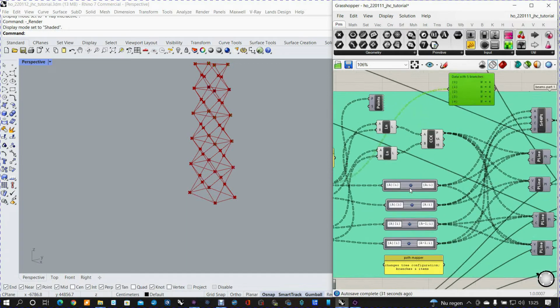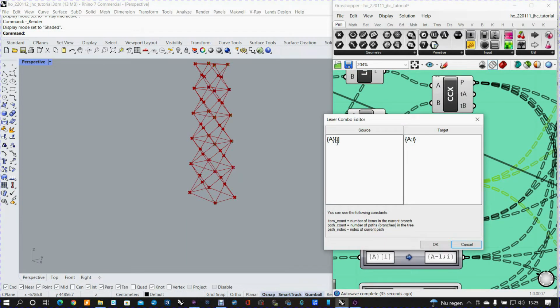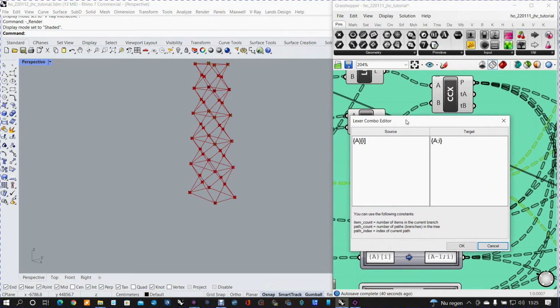For that, we're going to use the path mapper. The path mapper in this case, we saw the notation earlier on with the data tree. Yeah? It's a branch plus 4 items. We're going to make that a branch with a sub-branch, and the sub-branch is the number of the item.